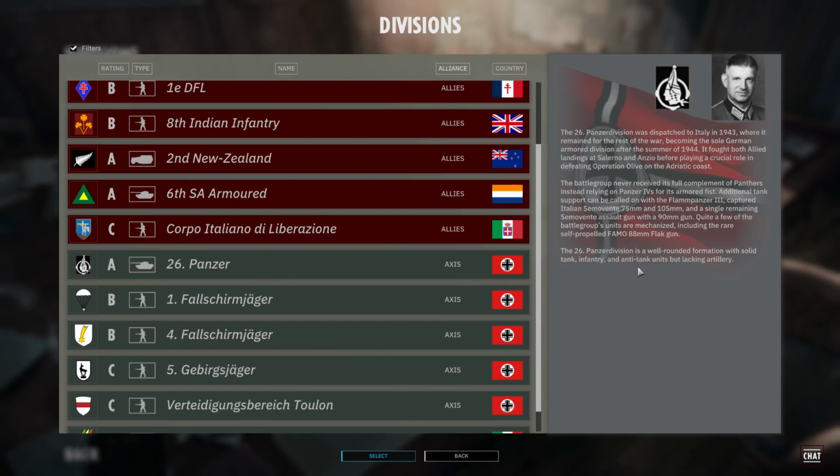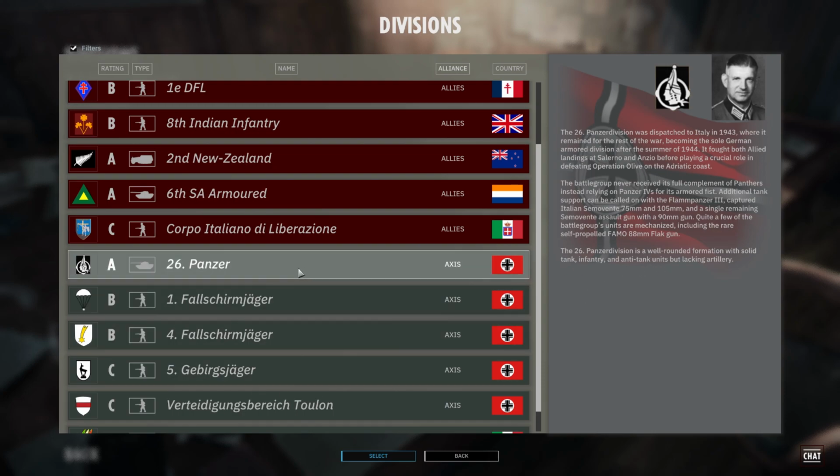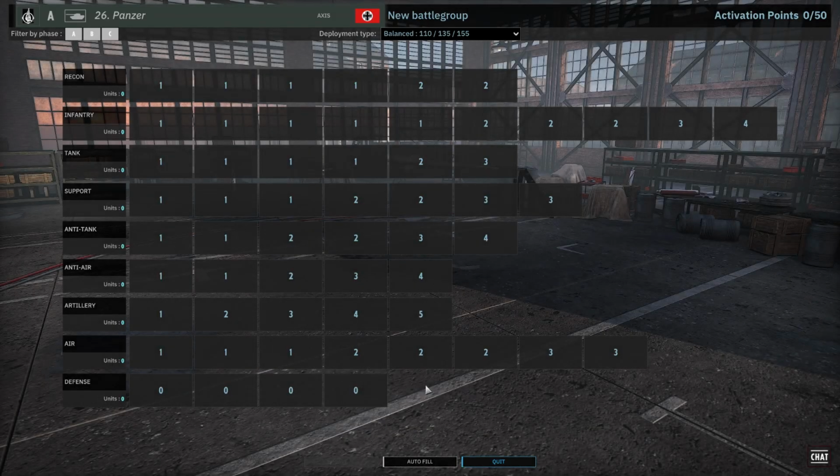The battle group never received its full complement of Panthers, instead relying on Panzer IV for its armored fist. Additional tank support can be called on with the Flammenpanzer III, captured Italian Semovente 75mm and 105mm, and a single remaining Semovente assault gun with a 90mm gun. Quite a few of the battle group's units are mechanized, including the rare self-propelled Famo 88mm flak gun. The 26th Panzer Division is a well-rounded formation with solid tank, infantry and anti-tank units, but lacking artillery. So let's see how that translates into gameplay mechanics.